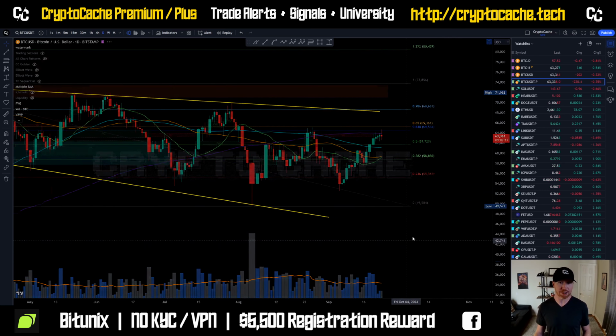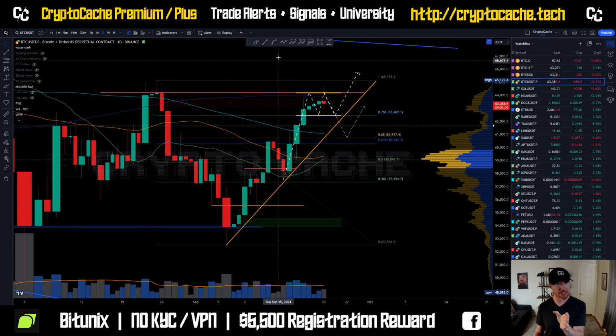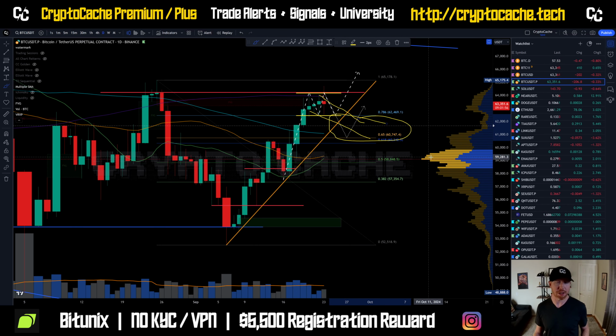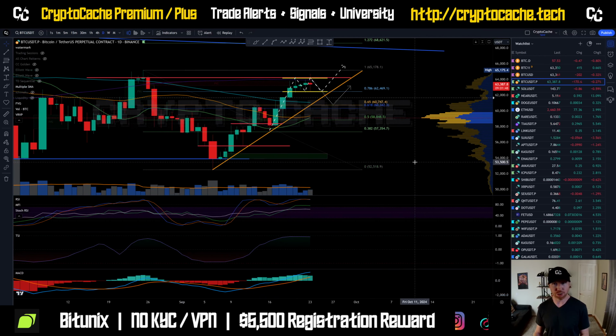Taking a look at the daily, let's take a quick peek and see where we're at with some specific local areas. We can see 0.618 hasn't been tested yet. We could very well be in the beginning of a cup and handle pattern, right? That could very well be the case. So if Bitcoin starts to channel down in a flag type of pattern, then we want to consider buying one of those dips. Between now and then, we want to probably be patient and try to wait, but also consider longs versus shorts.